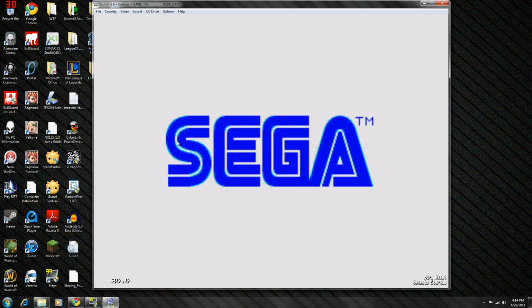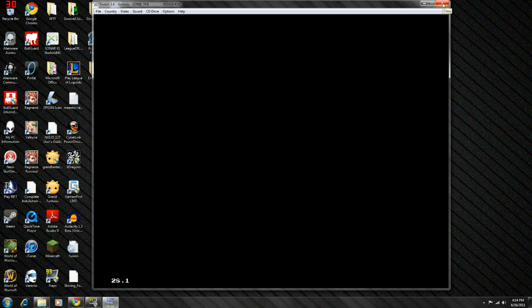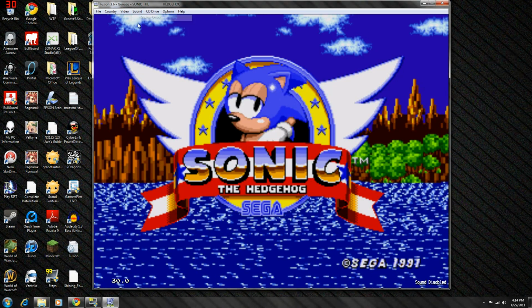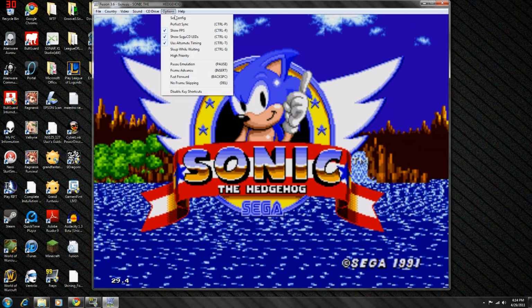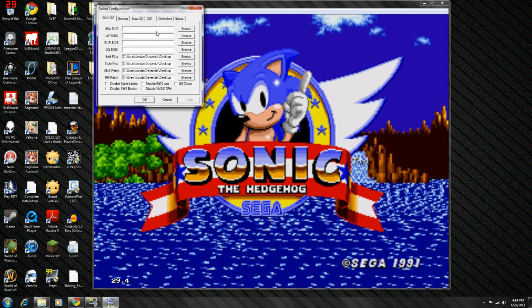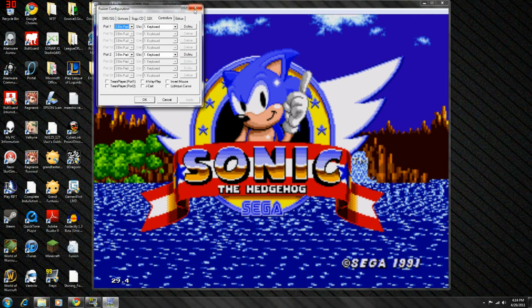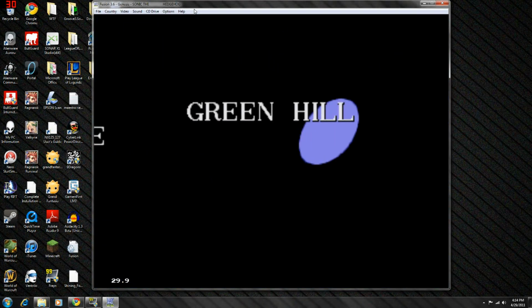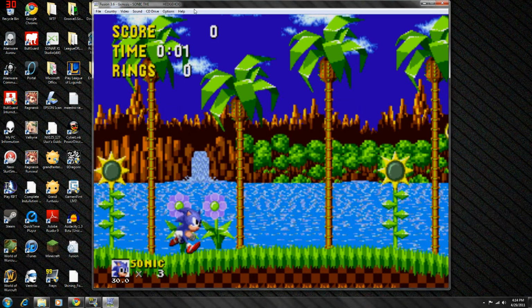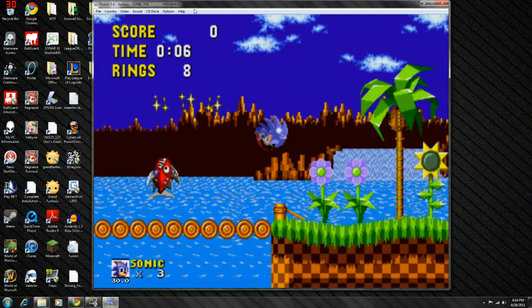And there it is. It's probably going to be too loud, so I'm just going to stop it, or I'll just disable the sound. You have a lot of options up here. Under this, you can set configuration, and that's going to bring up your controllers. It's a little confusing. I don't exactly know how to change what the controllers are, so I'm not going to mess with that. But I have figured out that A, S, and D are going to be your A through C buttons. The directional pad is, of course, the arrow keys, and then Enter is your start button.